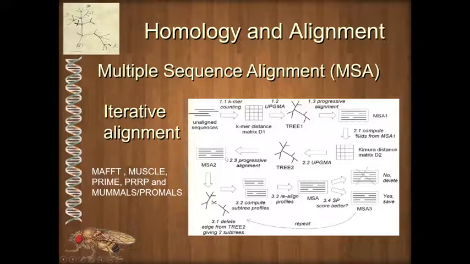And every time we do this, we get a score out. And that score becomes our criterion for whether or not the alignment is better or worse than the alignment that we had previously. And we do this over and over and over again until our alignment scores are no longer becoming any better. Now, with an iterative alignment, we have more chances because we're redoing it and reevaluating, allowing the original alignment to be flexible. We don't get locked into any one category. The downside of this is that it is very computationally expensive. It can take lots and lots of time and effort. Another thing that we can do is we can do multiple versions of this.